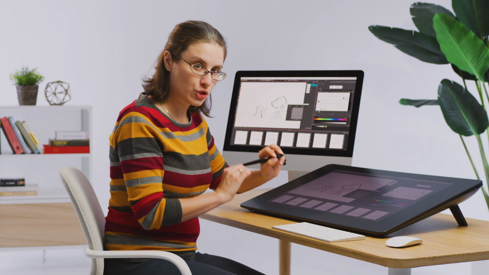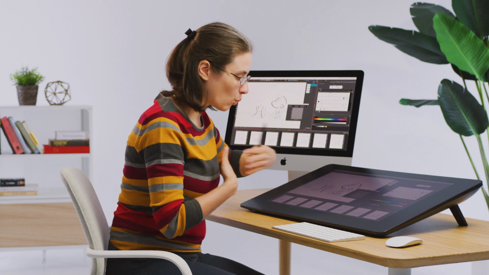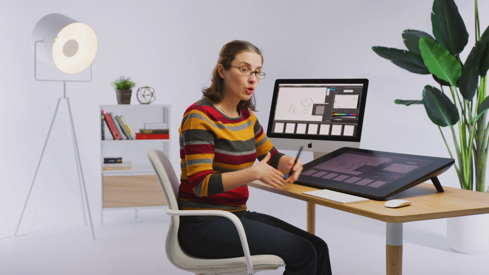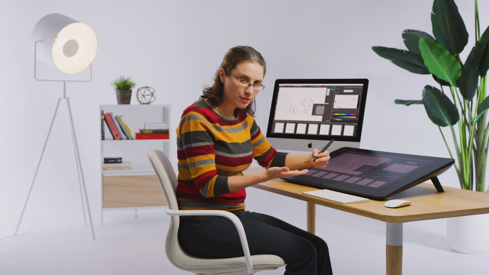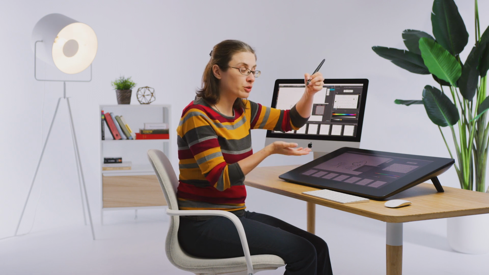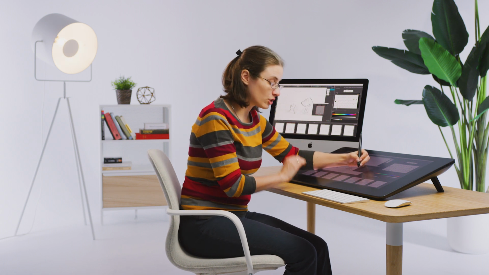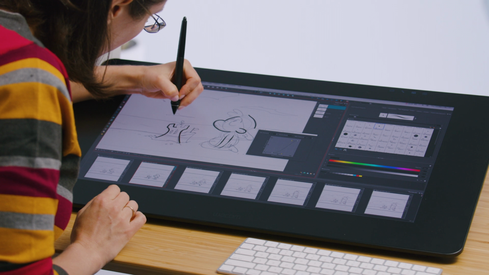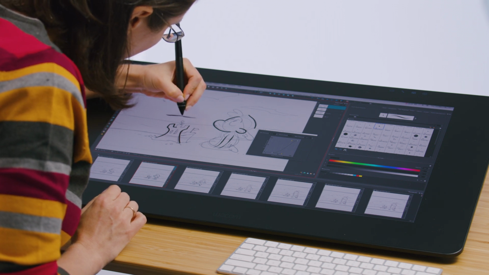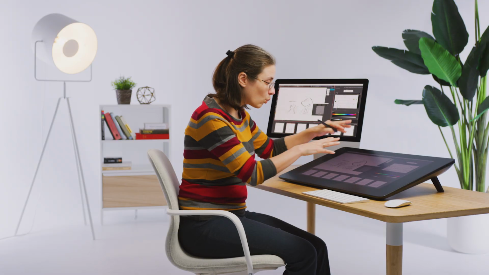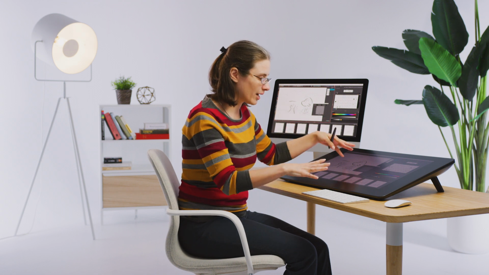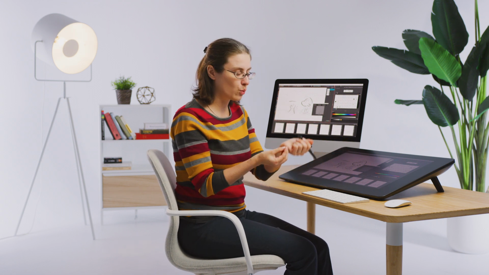And the other thing that you can do, which I find fantastic because it really works the way I draw on paper, is I can increase how much pressure I want to put on my pen before I even start drawing. And this is something I do on paper a lot. I will position my pen on the sheet of paper and decide where my line will be before I start pressing and drawing. And so with this function, I'm gonna be able to do the exact same in Storyboard Pro. So I'm gonna be able to position my pen and then I'm gonna start pressing to have my line being created. And so with this new pen setting toolbar, you will really be able to create your own style and adjust all the settings to fit the way you draw with your pen.